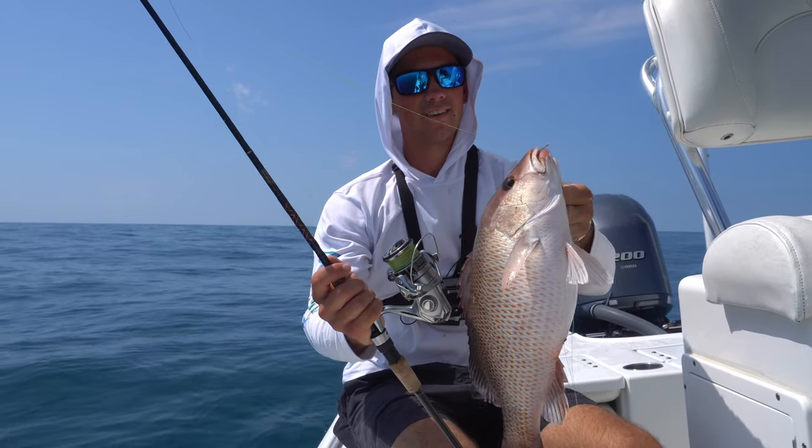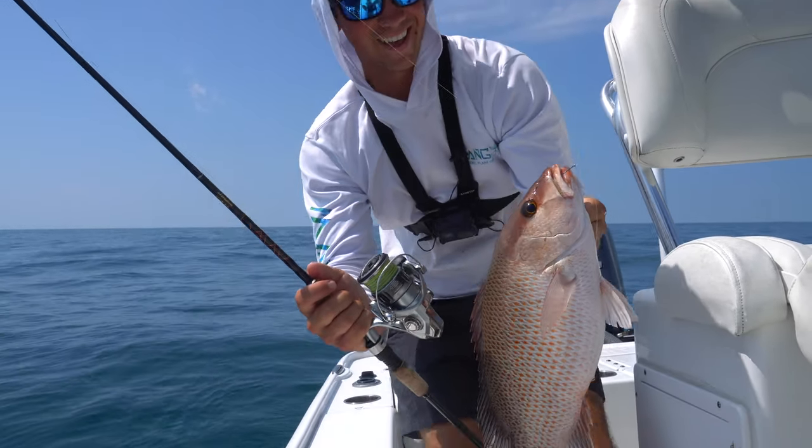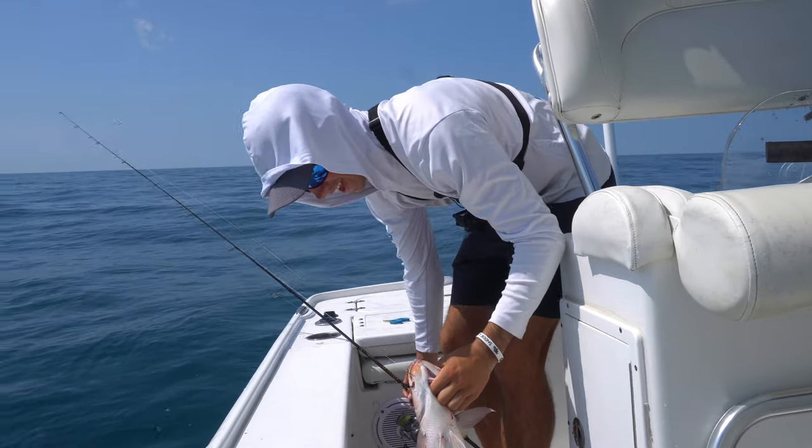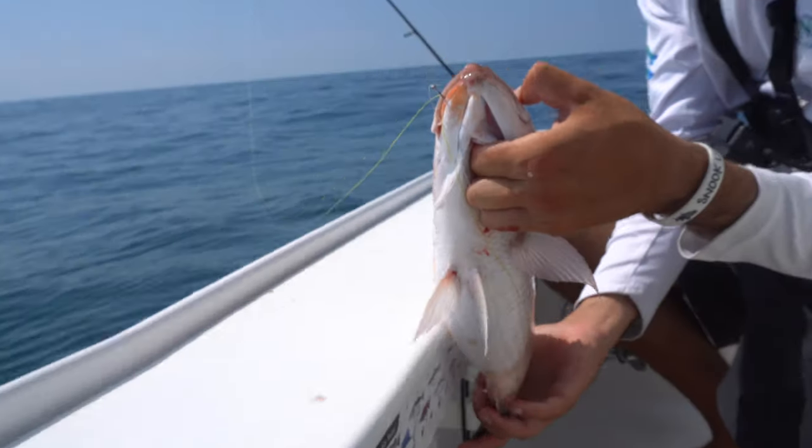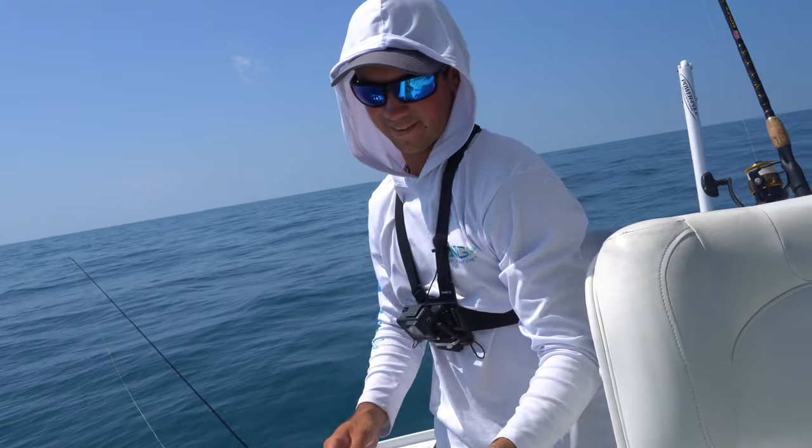That's awesome. Good idea, Brent, to come out here. Get a measurement on that guy. That might be 20. That's kind of a tanker. Right there. 18. 18 to the end of it, yeah. That's a solid one. That's a stud.